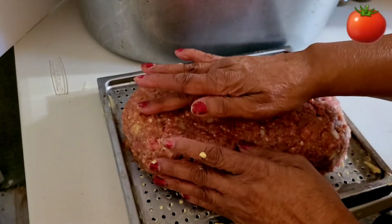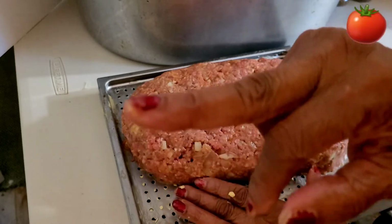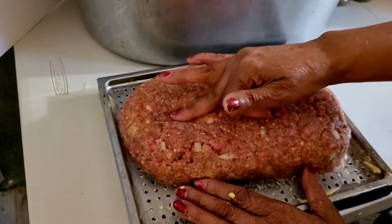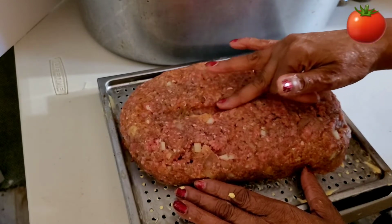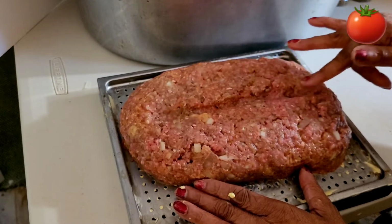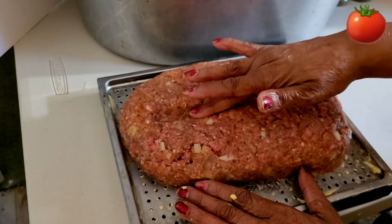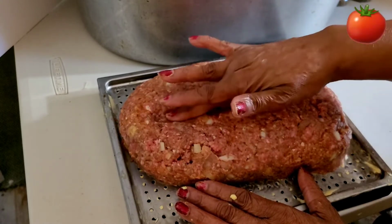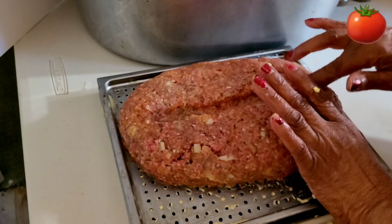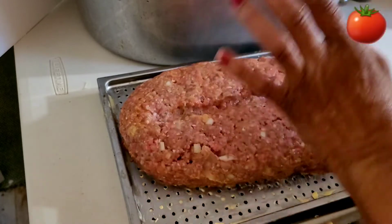But this particular one, you would take your index finger, and it could be either finger. This is the middle finger, I should say. And you make a little bit of a wedge down here, in between. Be careful not to go to the ends, because you want to hold whatever little juice, in my case, a little bit of this.